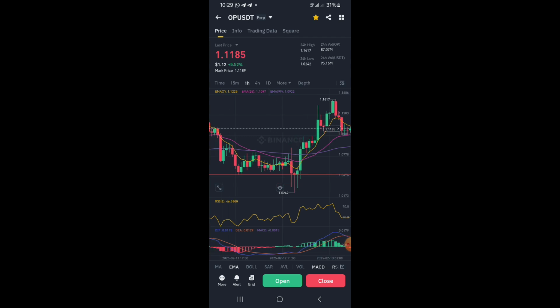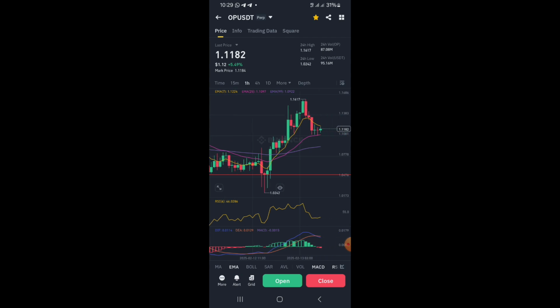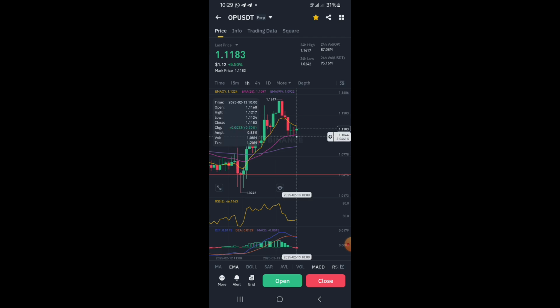Whenever you see this EMA7, which is the smallest number, above the EMA25, which is the longer one, let's use the two, the short term and mid term, whenever you see EMA7 above EMA25, that means it is bullish in the market at that time. So whenever you see that, you will go for long. So how will you go for long? You will look for the nearest support line that is there, and this place is the nearest support line here, because we are using the 1 hour time frame, which we call the scalp trade.